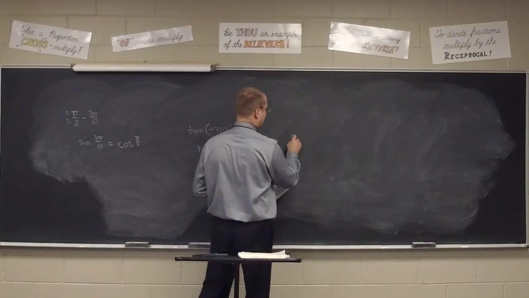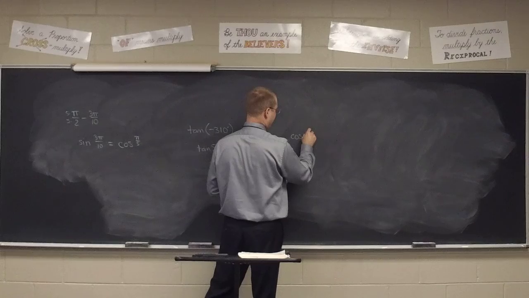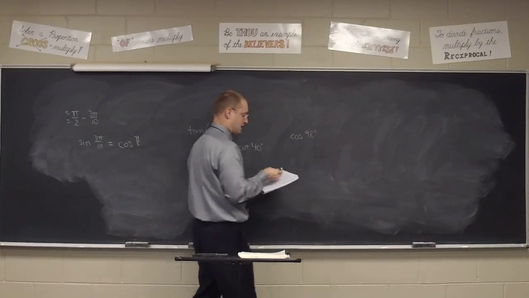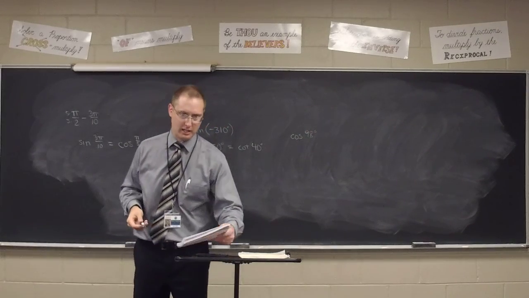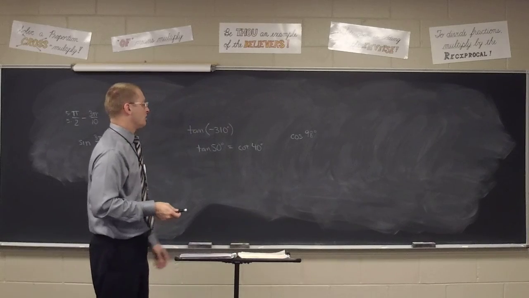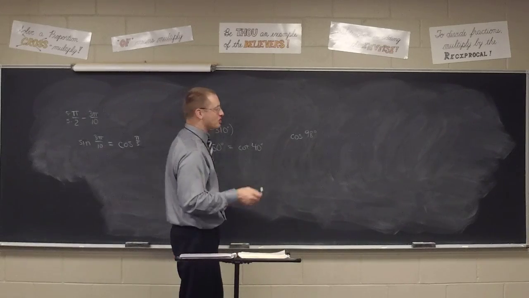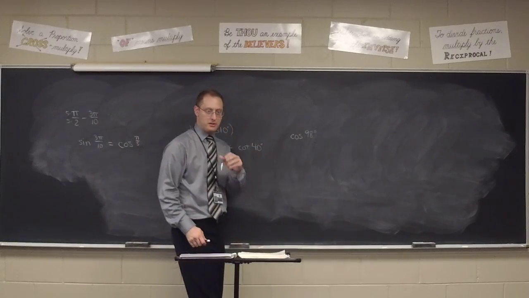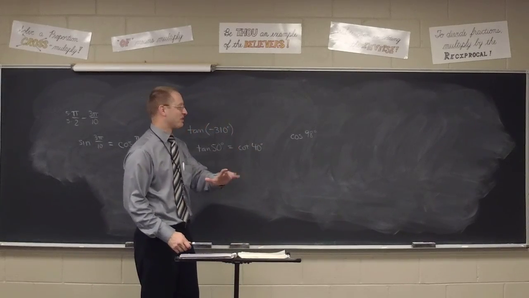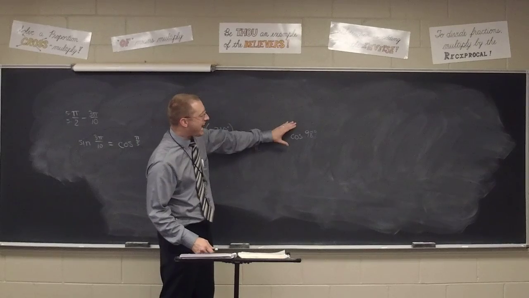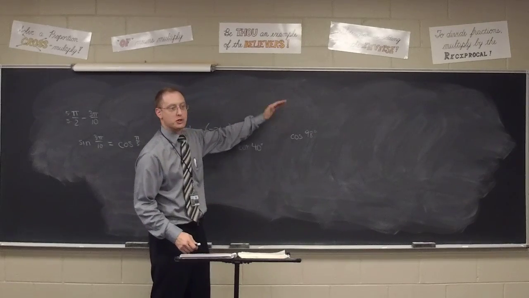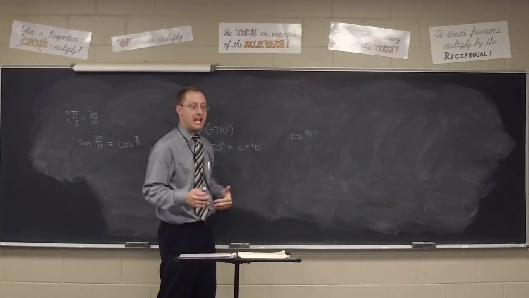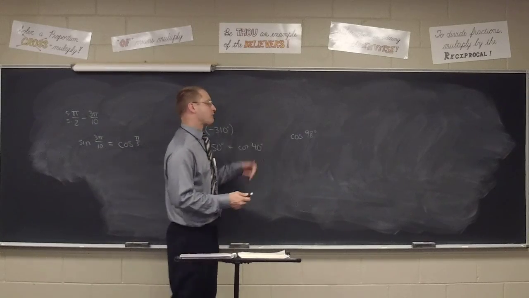But what if I had something like this? The cosine of 98 degrees. Well, you can't take the complement of 98. Take the supplement? Nope. That's not what we do for cofunctions. It's always a complement, 90 minus. Folks, let me talk, please, instead of interrupting. If it falls outside the first quadrant, we're going to have to reduce it to an acute angle so we can do 90 minus, right? So we're going to have to reduce this down.